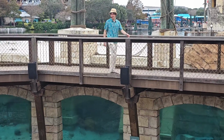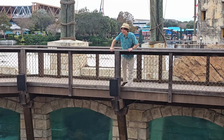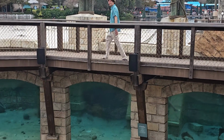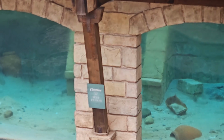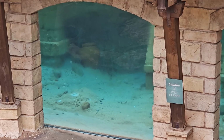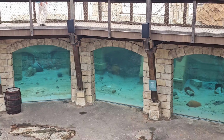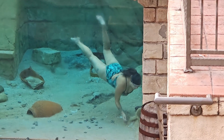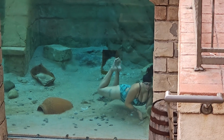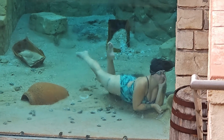Now, if you guys are just joining us, this is our pearl dive experience. If you want to take home one of our very rare gem quality Akoya pearls, you can talk to our friends over at the shop. We will set you up with a diver and a personalized diving experience. Our diver Anna will dive down to the bottom, grab as many oysters as he can hold without dropping them all on the way up. You guys know how hard it is to swim with a bunch of oysters in your hands?